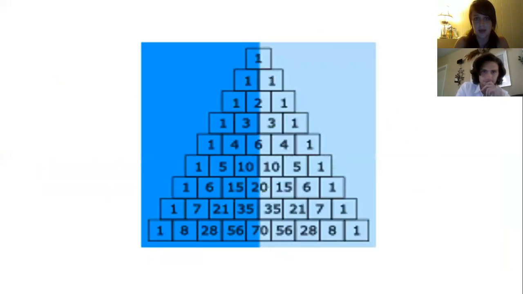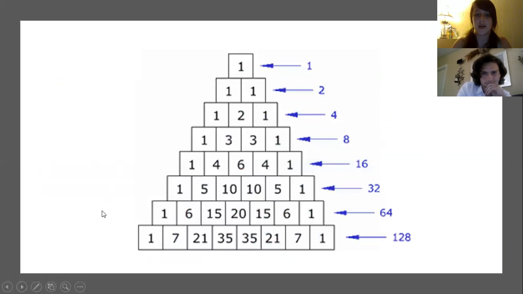So this is still the same triangle that we had used before, and this one has a symmetrical pattern as well as diagonal, and the numbers on the left directly mirror the numbers on the right, which helped me that they had a line down the middle because it was kind of hard for me to see until that line of symmetry was drawn. And then this next pattern shows that these double each time in powers of 2. So 1 is obviously 1, but 1 plus 1 is 2, and then you just do the powers of 2. So 2 squared is 4, 4 squared is 8, 8 squared is 16, so on and so forth.